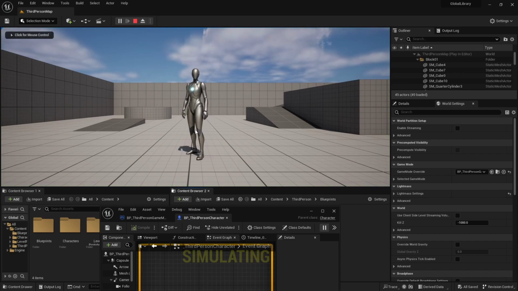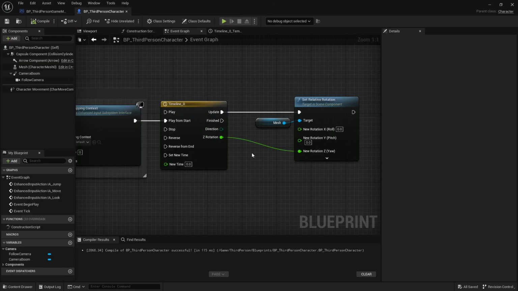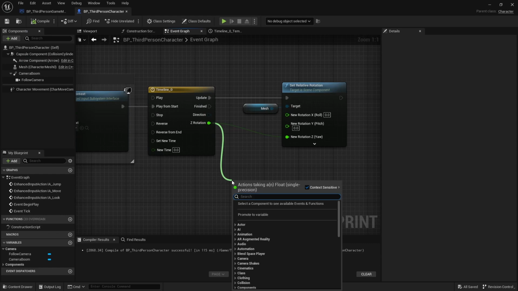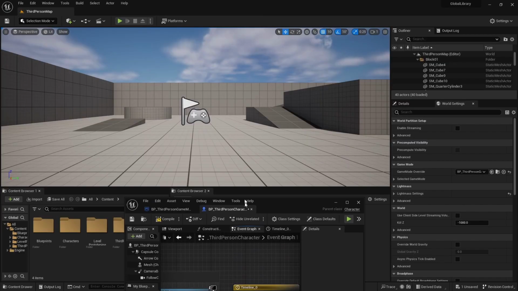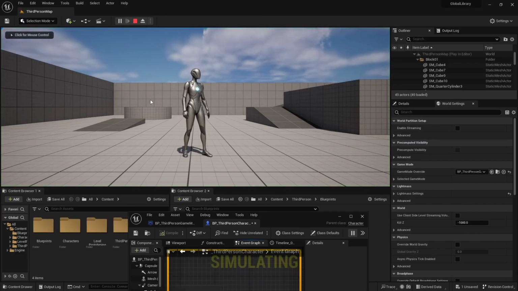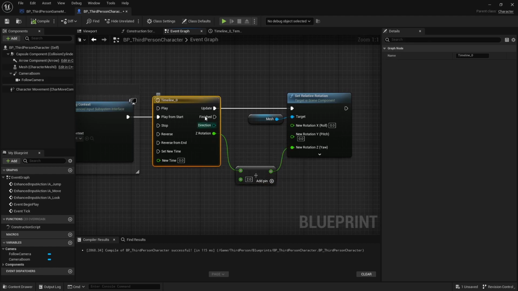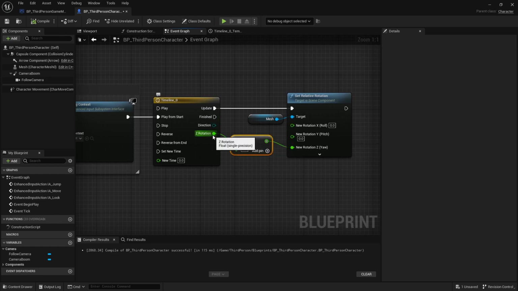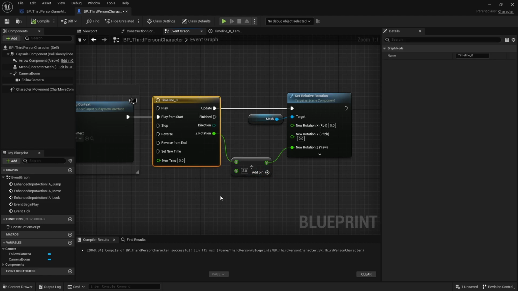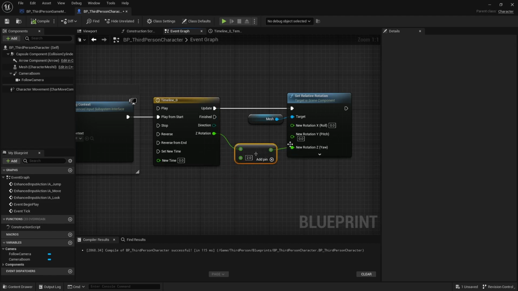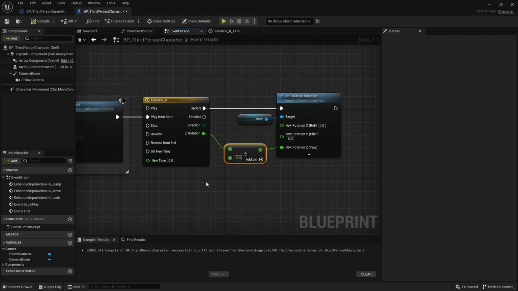So let's test this out and see how it works. It took approximately 2 seconds and we get to 90. And as I said before, you can divide it, but since we have the internal time, it should only go to half, or 45 degrees. Keep in mind, the actual time of the animation is inside the timeline. We are basically dividing the 90 by 2, getting 45, but the timeline doesn't know that we just divided something. So we are just getting half the number, not extending the animation.